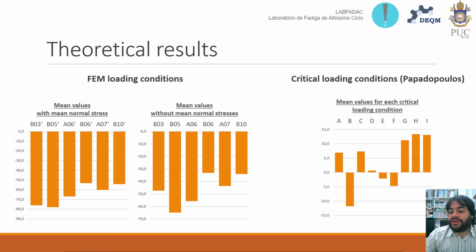The runout number of cycles, by the way, is 10 million cycles. So if we were to fail in the order of 1 million cycles, and we did experience 10 million cycles without failure, that must mean that the criteria are slightly conservative, or rather conservative. And that is what we can see, because we get positive values of error indices, indicating that the criteria should present a failure, but it does not.